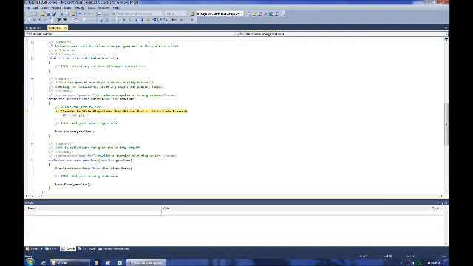We have basically GamePad.GetState, PlayerIndex.One, Buttons.Back equals ButtonState.Pressed. So this is an if statement, and if statements are basically ways to check something. So if this condition is true, we're going to execute this code that's down here.